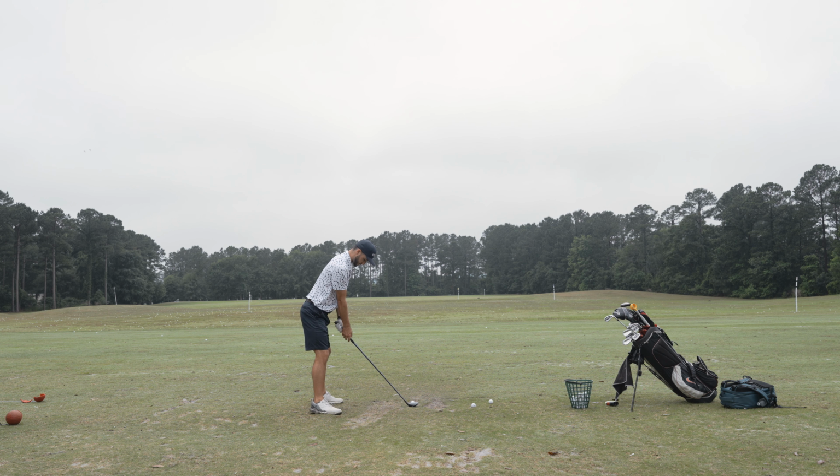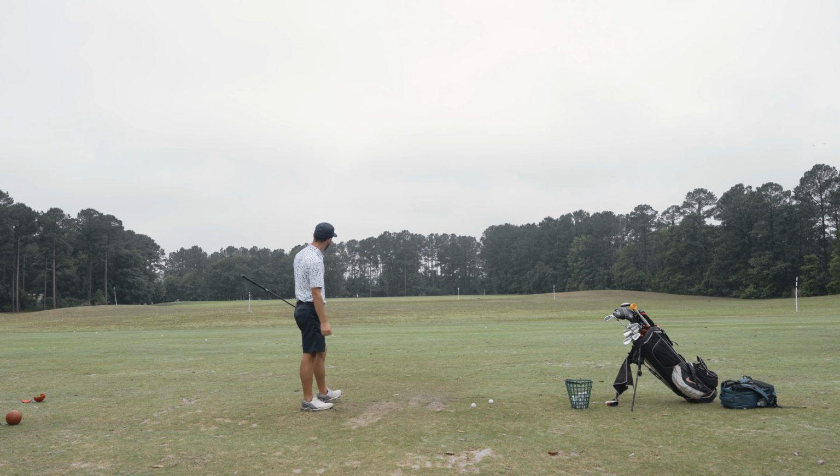We're gonna go ahead and open this one up. Let's say we wanted to hit the 3-wood a little further. A big swing at this. Let me see a little draw come in. I'm gonna aim a little further right. Exactly what I said. 5-yard draw.